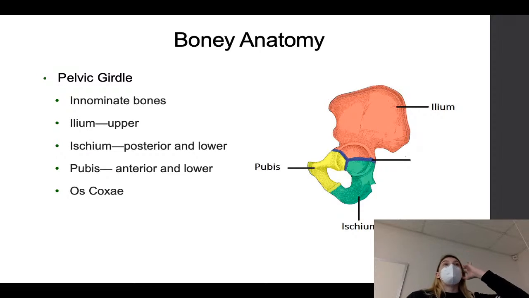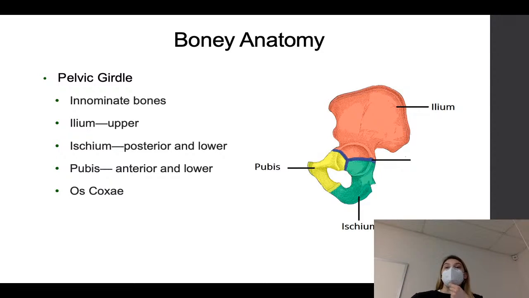As you age and grow, the bones grow together, and this is where they would all fuse, kind of at a growth plate. So they originally are 3 separate bones, and then once you reach full grownness, it will become one innominate bone, also called your os coxae, which is singular. But it is made up of your ilium, your ischium, and your pubis.